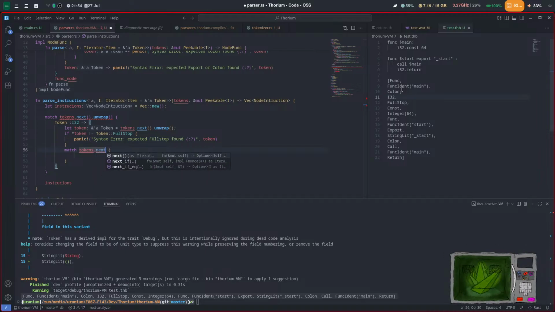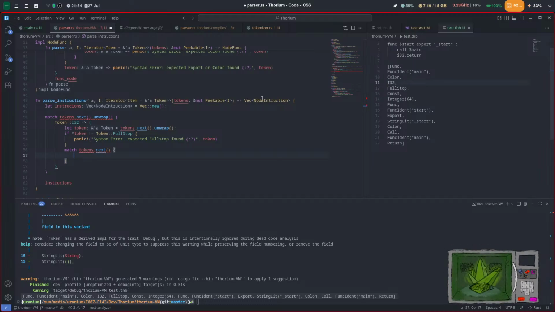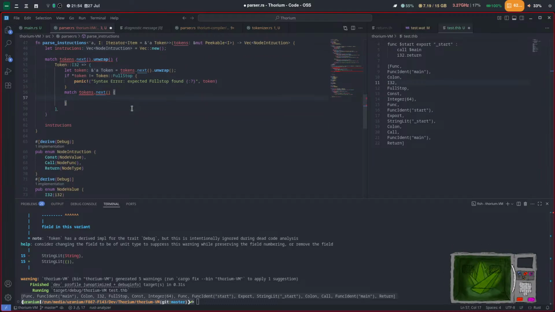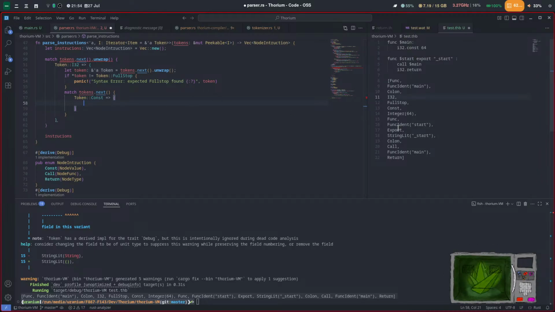But next, first we need to match if it is a const. Which would mean if we have a const, we have a value as well.